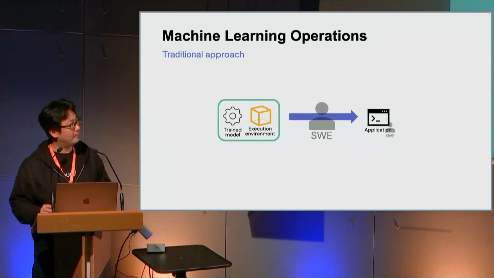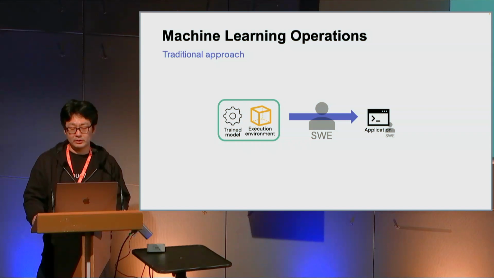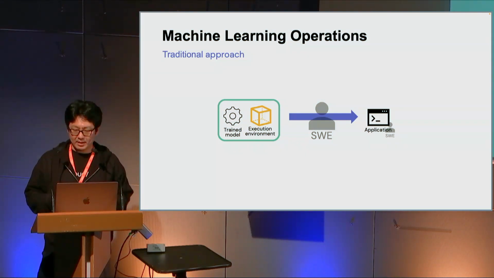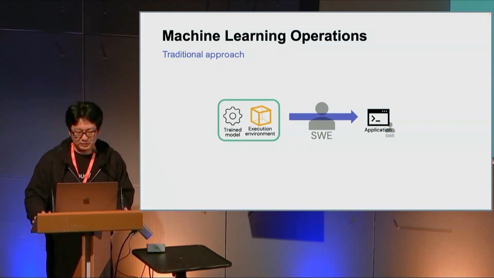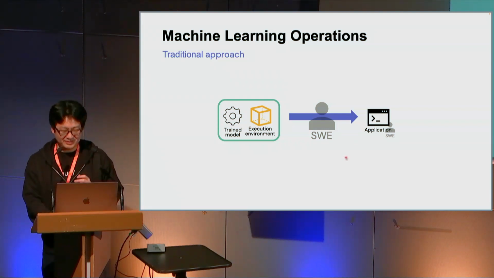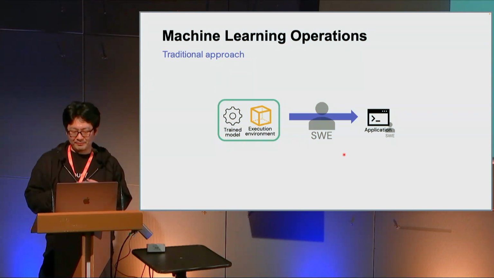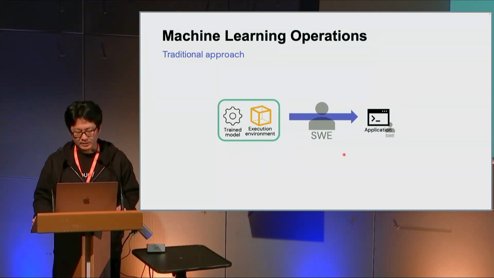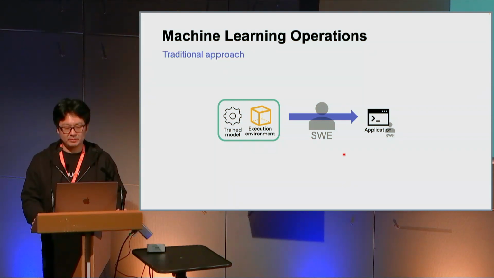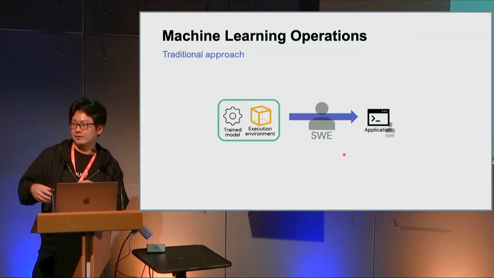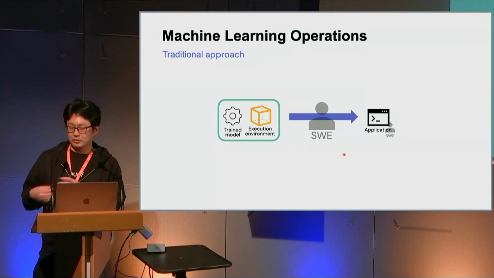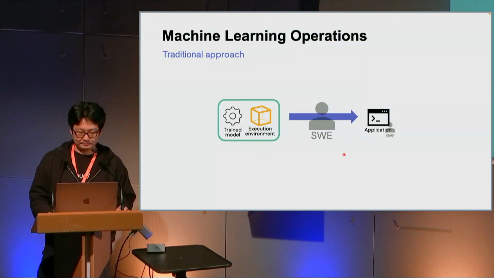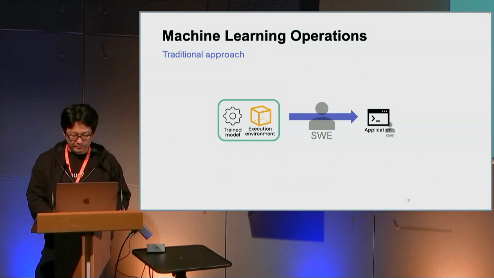So then software engineers use the trained model to implement the product or service. But the machine learning models usually need to get updated with new data and parameters, right? So to retrain the model, software engineers need to contact the author of the model and ask her or him to retrain the model, right? And well, this approach works, but it can slow down the entire development loop or deployment loop for the applications, right?